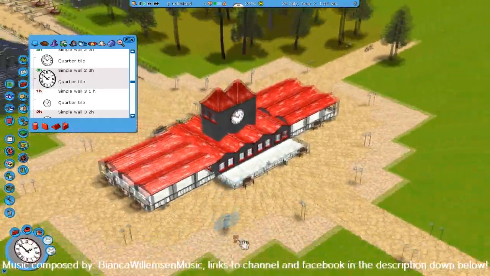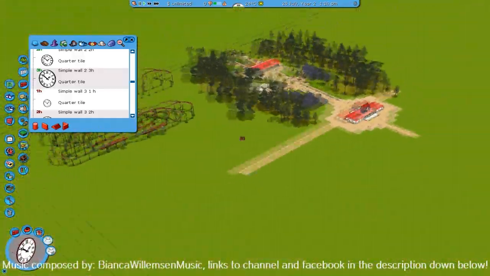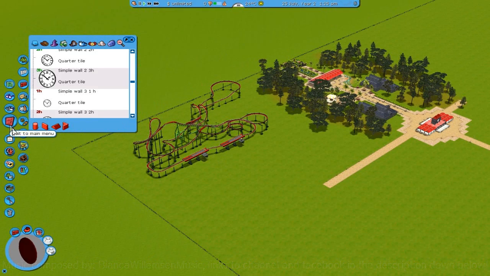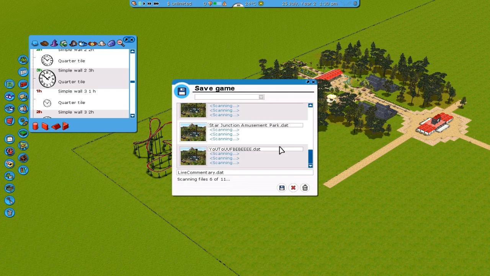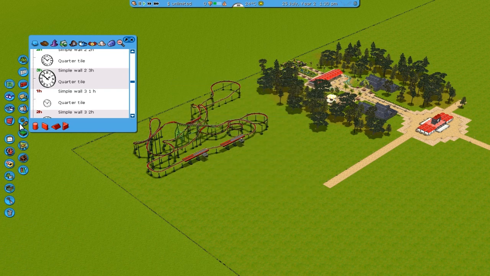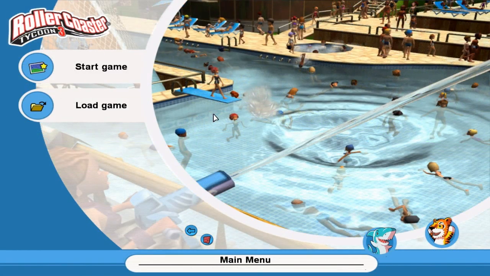Alright, so that's fixed. Now what we need to do is close this. And I'm gonna first save. There we go. And I'm gonna be right back after I change the scenario. Okay guys, now I'm loading in the game again. If I'm correct, all my custom scenery should be in here now.